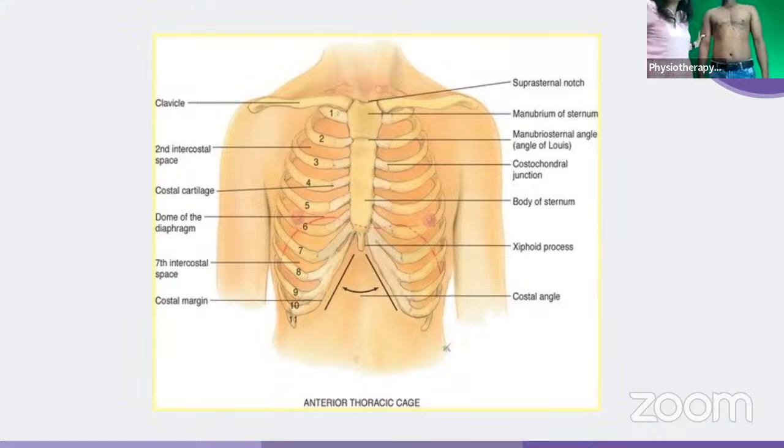As you can see here, this is the clavicle. Okay. This is the first rib, which is present directly below the clavicle. This is the sternum. These are the costal cartilages from which your 7th, 8th, 9th, 10th, 11th, 12th ribs are starting. Okay, so from the costal cartilage of the 7th rib, you get all the other ribs downwards like this. So you have to palpate the ribs like this to understand the 12th rib. Okay, so palpate it here. You will get a bony projection. So this is your rib. Okay, here your ribs end.